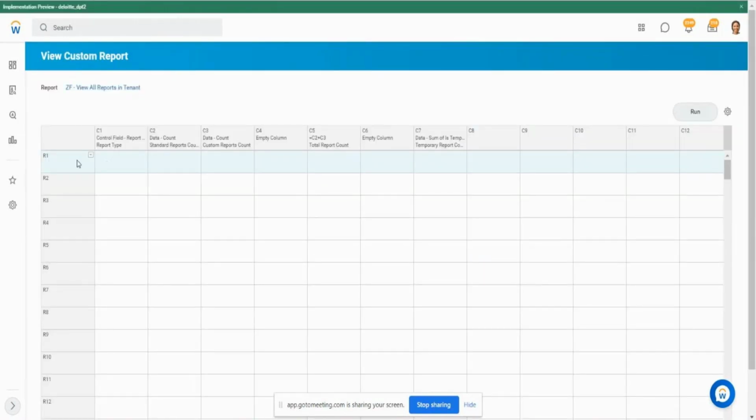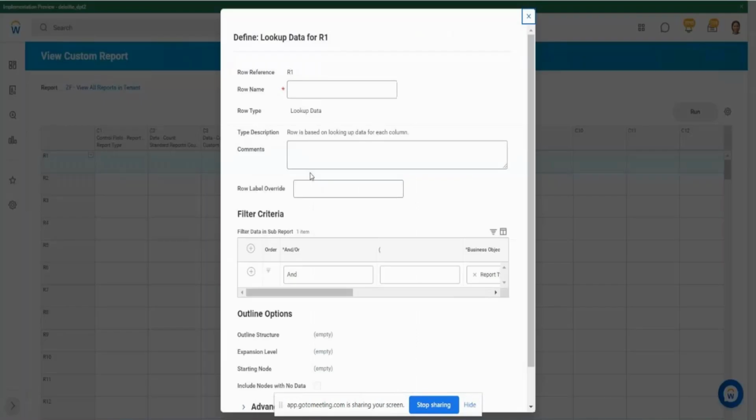So here now I can go to row and define a lookup data. So what is lookup data? A lookup data is basically similar to my VLOOKUP or any filter that I want to define. So here as well I can do a calculation. I can insert an empty field or empty row, but I want to do a lookup data.